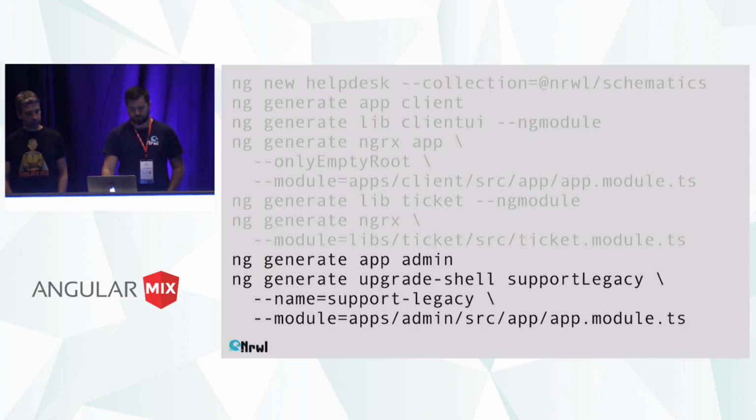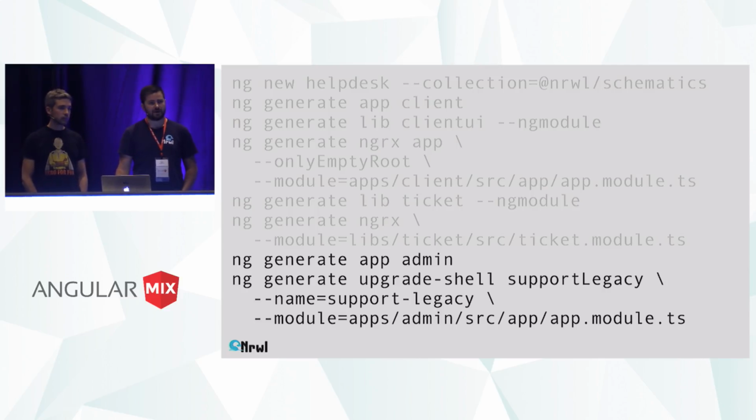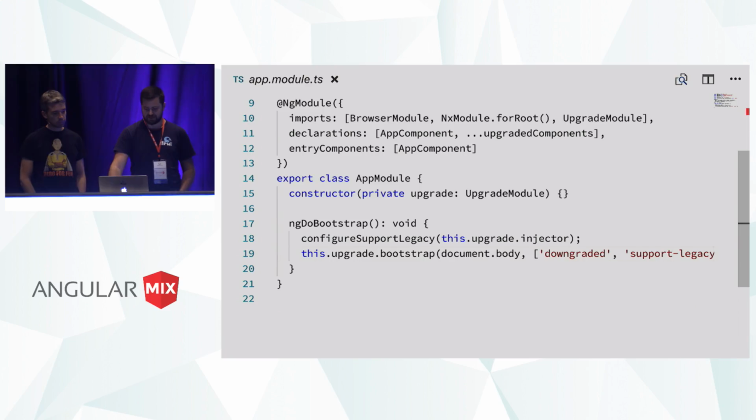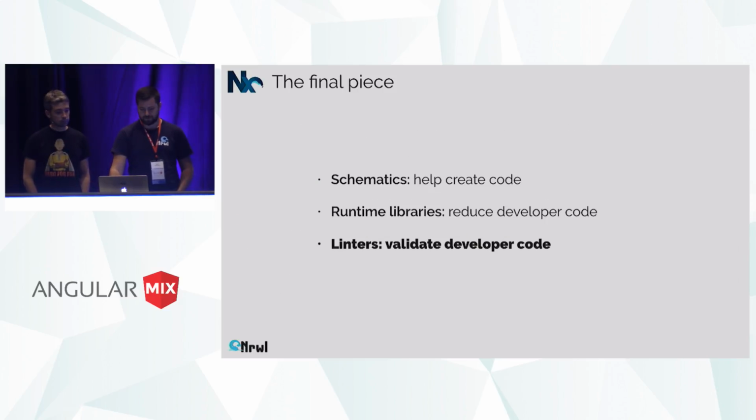And so with NX, it's easy. We just create another app for the admin, and then NX provides a utility to automatically create the upgrade shell for you, which will give you the AngularJS app bootstrapping inside of your Angular app, where you can then take it and continue upgrading it. So we generate our admin application, and then we see that it generates a module for us after we run the generator for the upgrade. And it automatically, inside our ngDoBootstrap, is bootstrapping our legacy portal application, and now it will just work. Which is a hard thing to set up properly. That's one thing we've seen a lot of teams have issues with, even just getting started with setting up the upgrade shell. So now it's really easy.